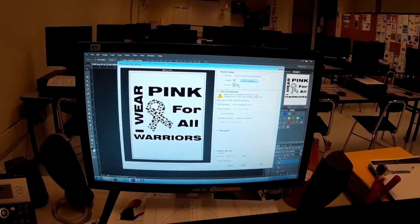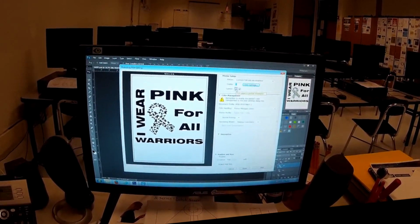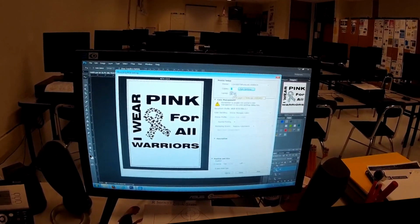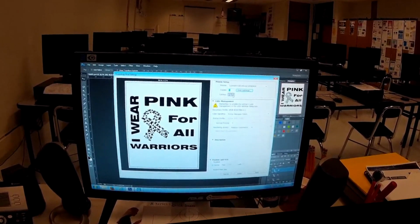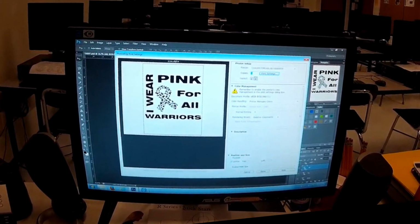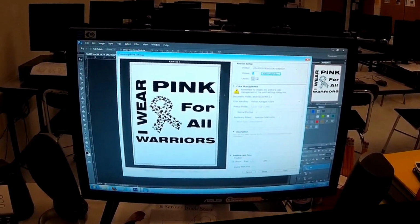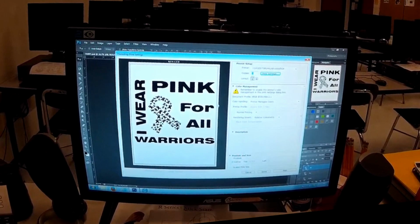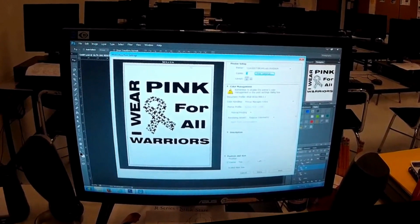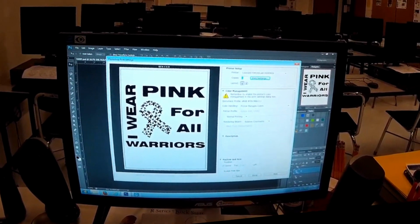Next, I have to make sure my layout's correct. Right now it's on a portrait layout, where it's taller than it is wide. If you're doing wider than it is tall, a landscape orientation, you'll click on the landscape button. Always check your preview window right here. So I have to make sure mine is portrait. Also, around my preview, there's dashes on the outside border. That's our piece of paper, and that's where the printer cannot print. So I have to make sure nothing is being cut off.